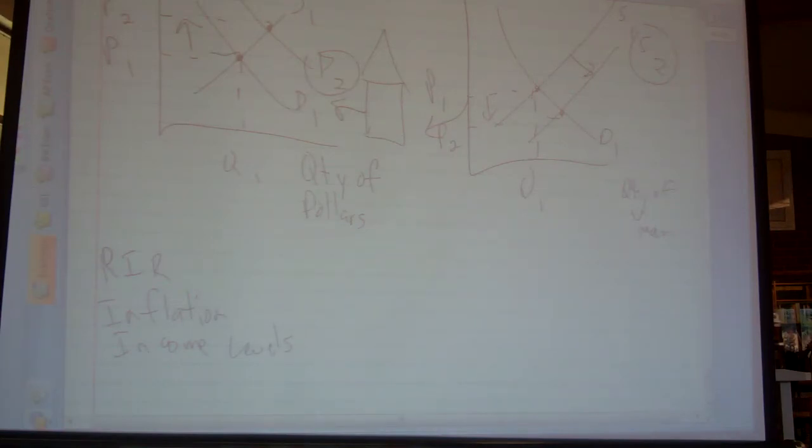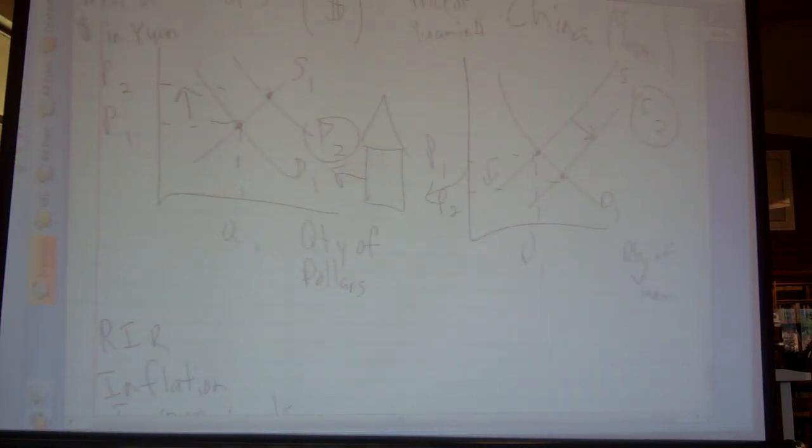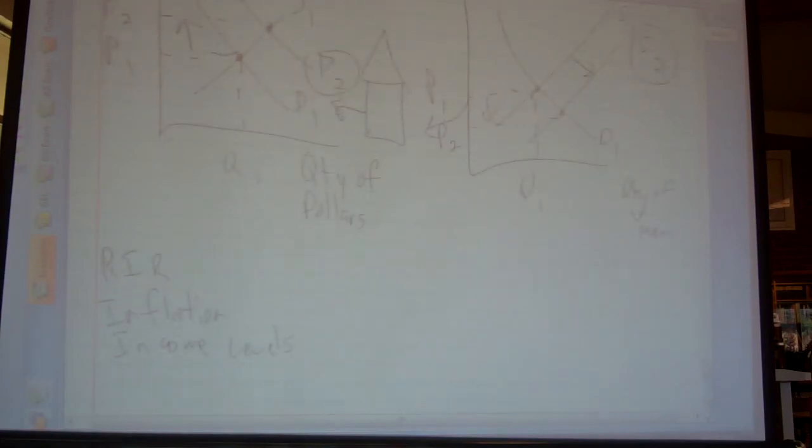So if you wanted this scenario, and it doesn't matter what the name of the countries are, perhaps in your notes what you can do is write down these three factors. And you can remind yourself that for real interest rates in this example, the U.S. needs to go up faster for this to happen. Inflation, China, their price level needs to go up faster than the U.S. And for income levels, China needs to go up faster.